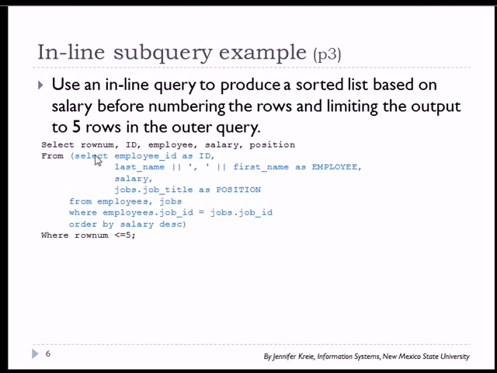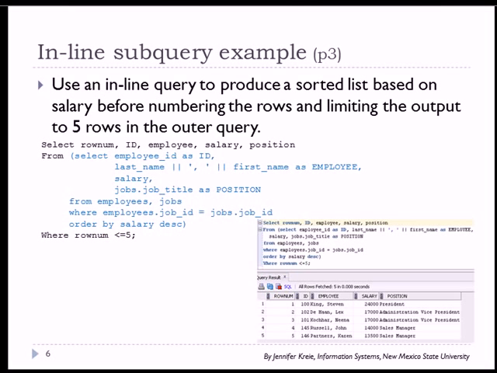So I have in the from clause a query basically that you saw previously as the single query, not as part of the outer query. And what we have is a listing of employees ordered by salary in descending order, largest to smallest. Then in the outer query, I'm simply referencing the columns from this temporary table. So I'm using ID as a column alias in the subquery, employee as a column alias in the subquery, and so forth. But in the outer query, I'm saying where Rownum is less than or equal to 5. And so as a result, I will see the top 5 people from the inner query list in terms of salary earned.